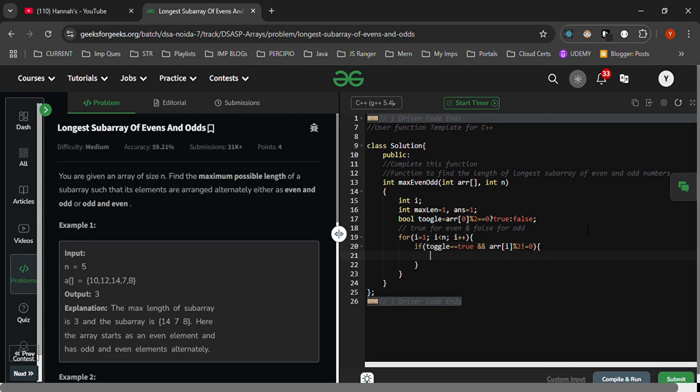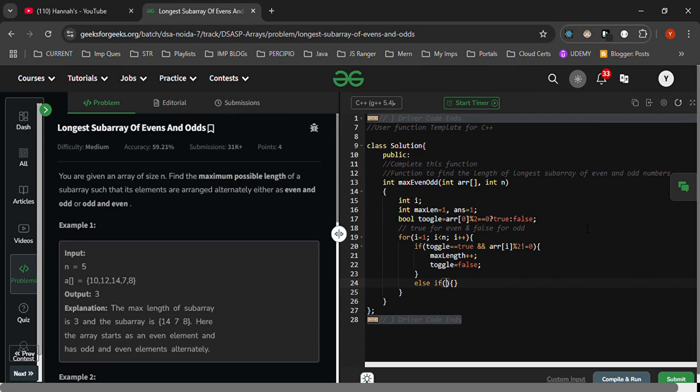If this is happening, then we will increase the maximum length, because of course that is the combination we are looking for. And else if, we will also assign toggle the false value, because the current element is odd already.